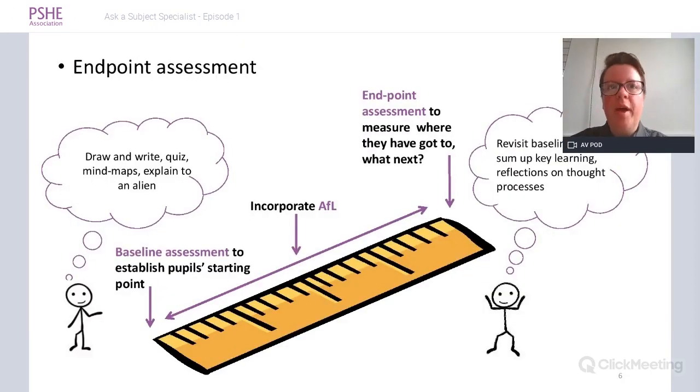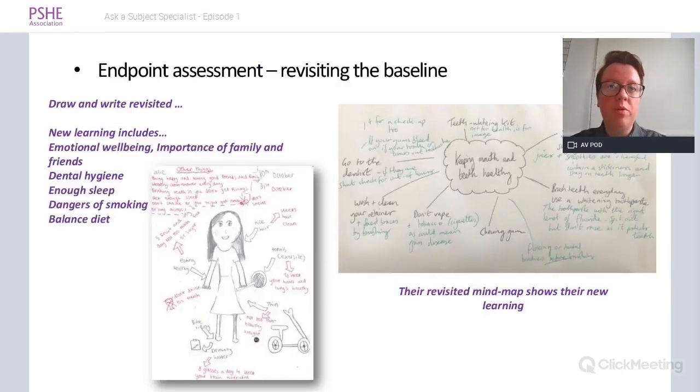So it's important that pupils have opportunities to demonstrate the progress that they've made from their starting point assessed in the baseline activity. And the simplest and often the most effective way of demonstrating this progress is by revisiting that original baseline activity. These examples lend themselves well to a revisit, with pupils using a different colour, add to their baseline activity and make any changes or add in any ideas based on what they've learned in that lesson or series of lessons. In terms of recording their assessments, these chosen examples are simple enough to be carried out just using a piece of paper and a pencil.